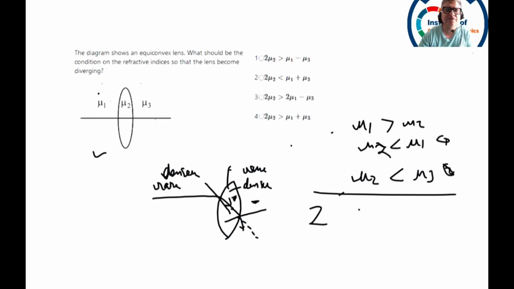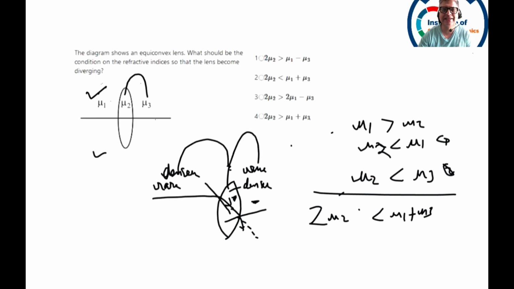So in the case of equiconvex, it is rare to dense to rare. Here it is dense to rare, and from here it will be rarer to denser. The lens will become more and more divergent in nature. And that is our agenda. We don't want the rays to converge more and more. This arrangement of rarer to dense and dense to rare, which is a normal convex lens, has to be inverted.